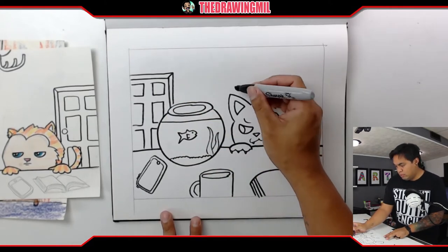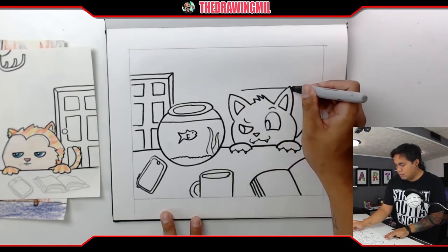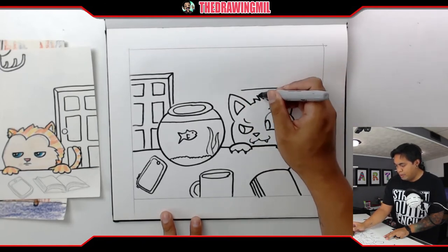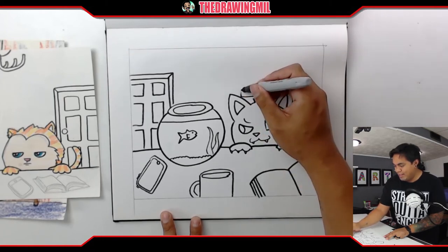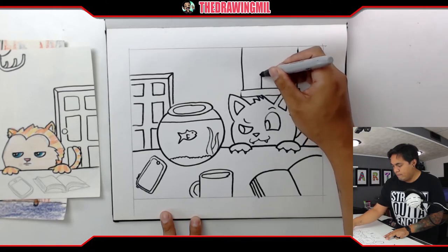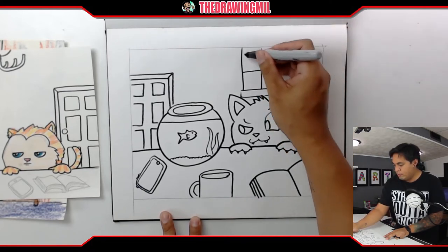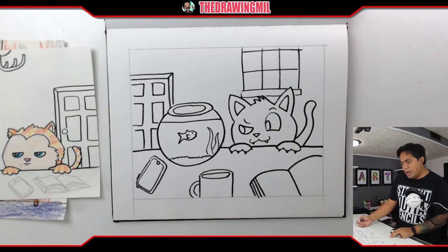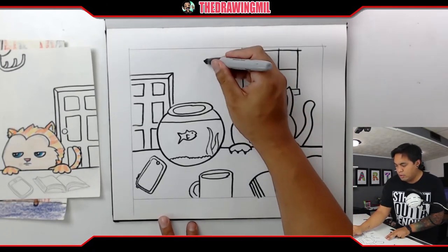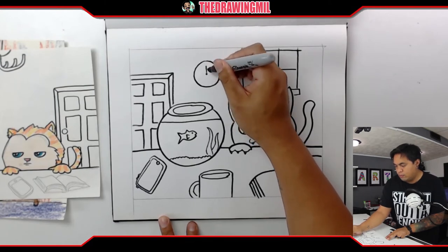Maybe I'll add a window. That'd be pretty cool. This window's super high. I don't know why I drew it so high. It's okay though. It's alright. Okay. Maybe I can add a clock. Clocks are always neat. It's 4 o'clock.